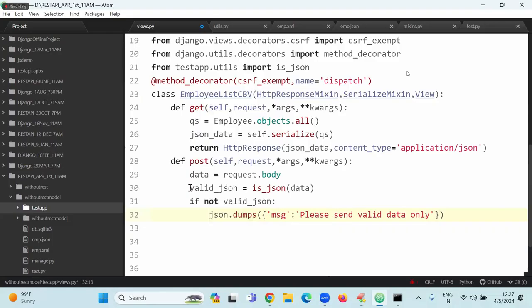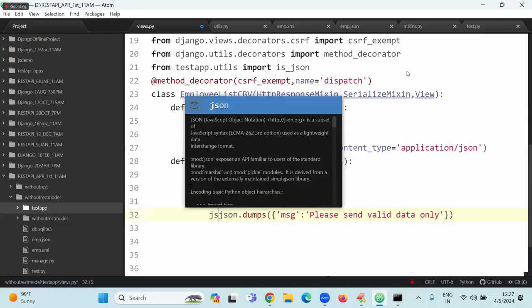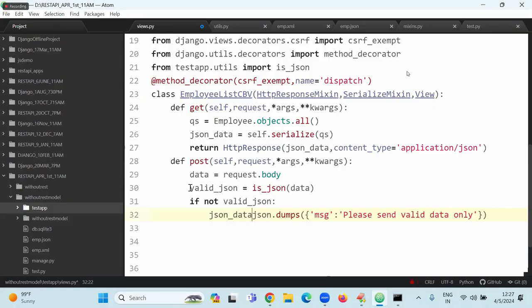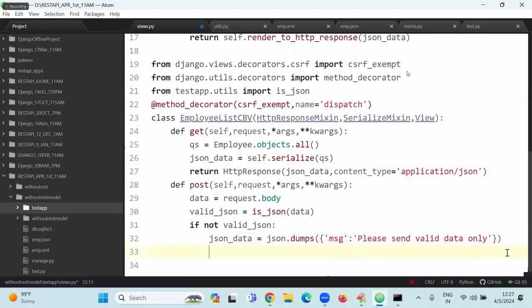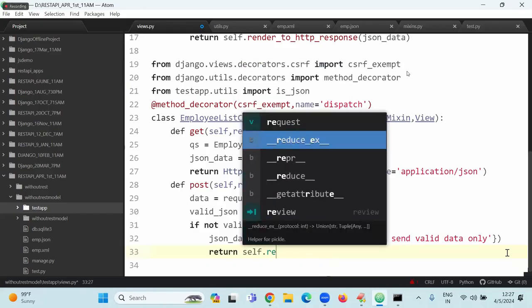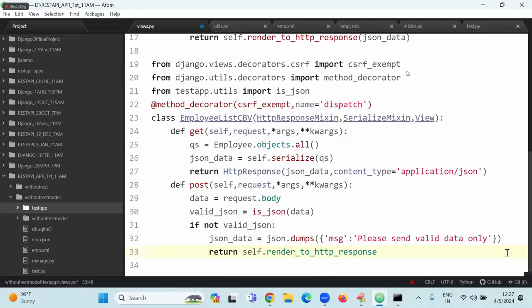It is one JSON data because this Python dictionary is converted to JSON data. When this executes, your data is not valid JSON data. You have to return self dot render to HTTP response. Inside, you can provide the JSON data, whatever data you create, comma, status equal to 400.